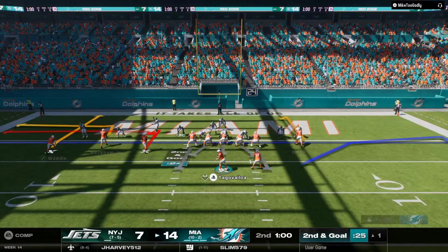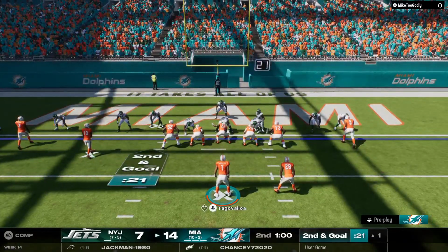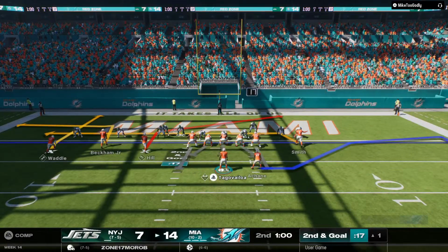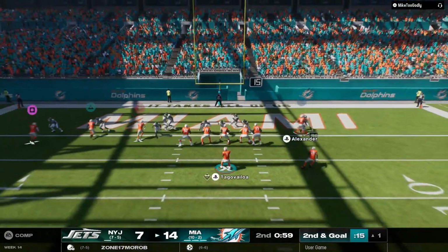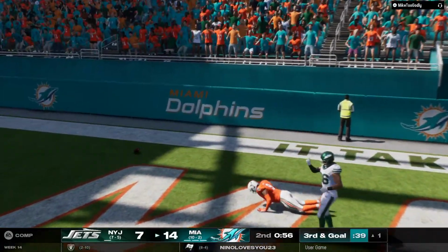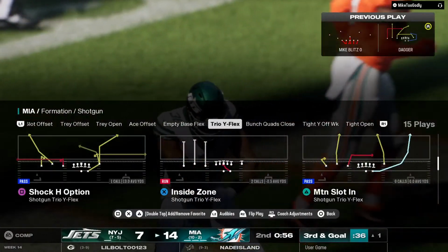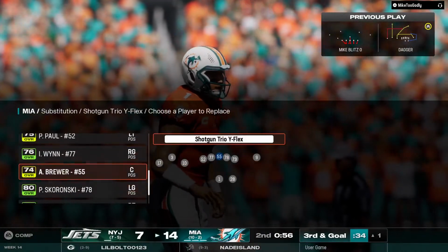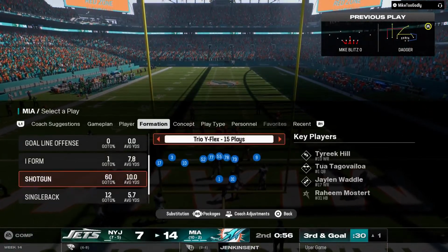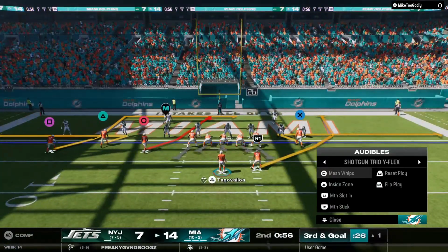East right, snug. Solo left Zion. Looking to pass. Tua. To the end zone, but it's incomplete. I see the surprise in your face there, partner. That is a rare incompletion from him. He's been on point this entire game. He has percentage completion-wise way up. Not that time. 3rd and goal now, mere inches from pay dirt.